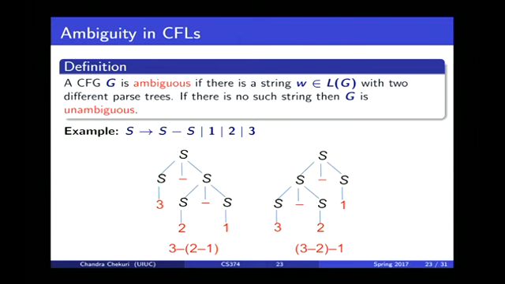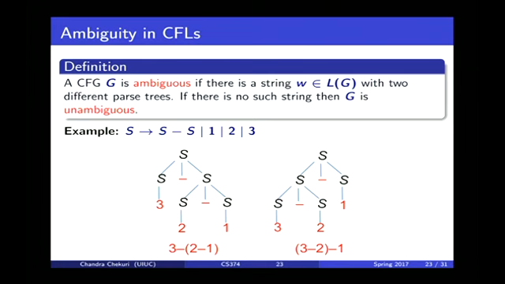Okay? So a grammar is said to be ambiguous if there is a string which has two different parse trees. These are two different parse trees, right? And we don't like grammars which are ambiguous in the context of, say, programming languages, because that is not very useful, since it can confuse the compiler. So ideally, we would like to have a grammar which is not ambiguous. What does it mean? A grammar is unambiguous if for every string that is generated by the grammar, there is exactly one parse tree. Then we can say that is the meaning of the string, the semantics of that expression rather than just syntax.